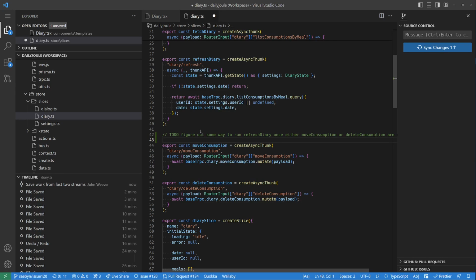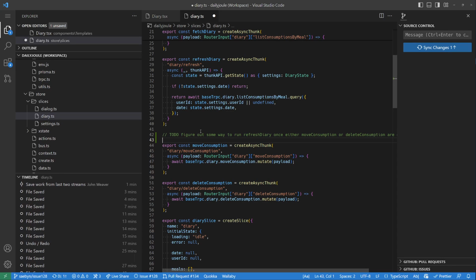If there were circumstances where we were doing these operations in other contexts, maybe that wouldn't be true, but at least for now, you're going to be on a diary page to do these operations. And maybe we'd actually have these thunks somewhere else, or do something else if this was happening elsewhere. So for now it makes sense that we'll always want to trigger that refresh diary to pull in updated state.